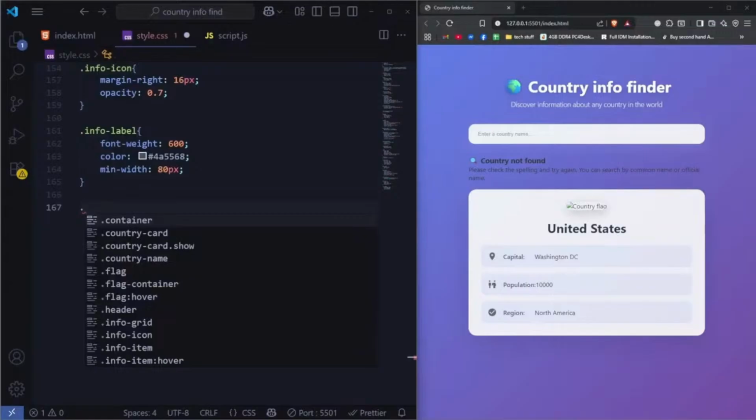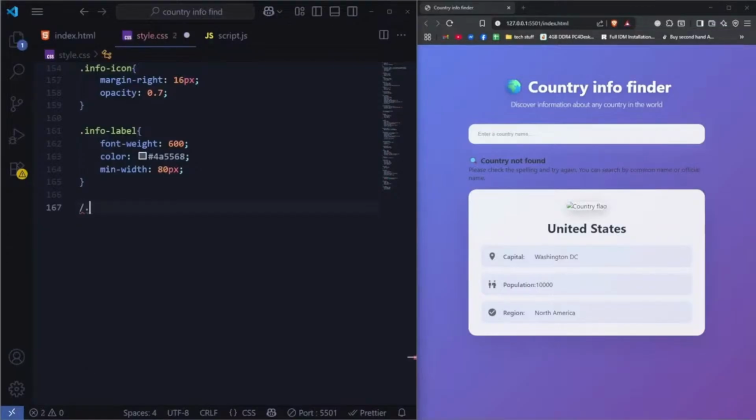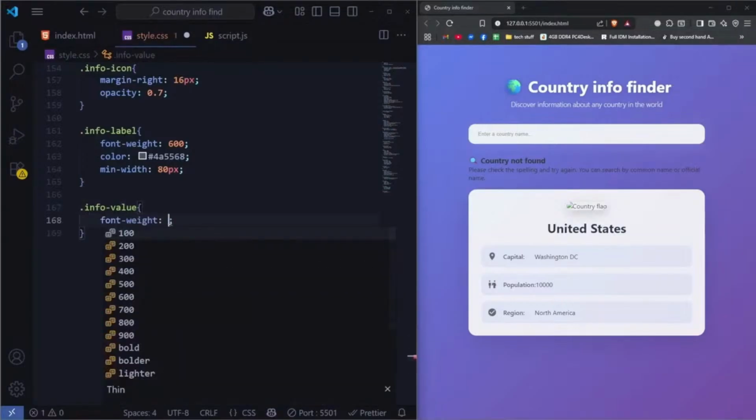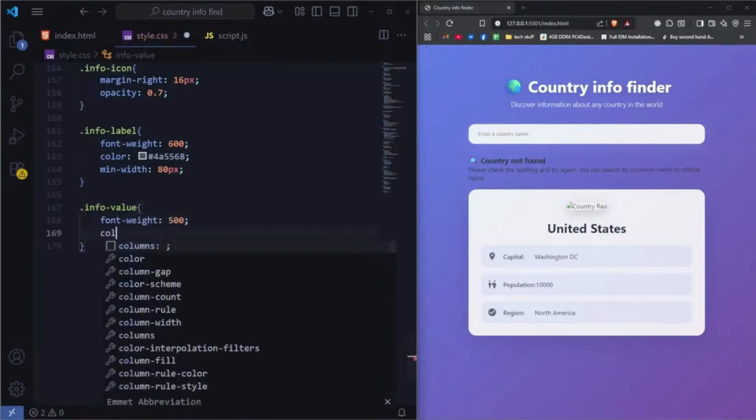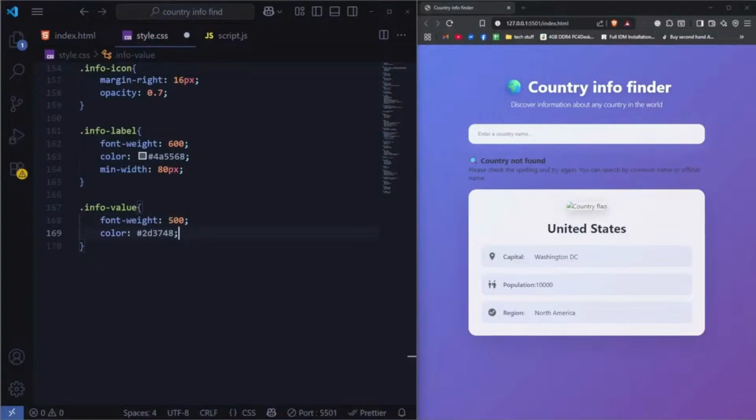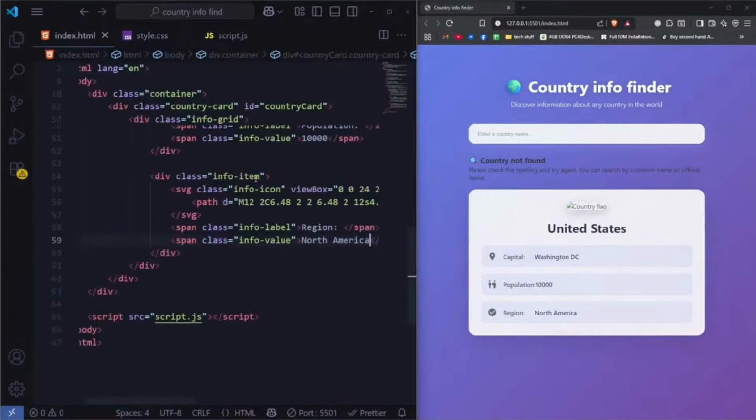Now next is the info value. For info value, what I'm going to do is font weight 500, also give a color of the same thing, and also give it flex of 1. There we go. So this is dummy data, and this is how it will look. Pretty cool, right?